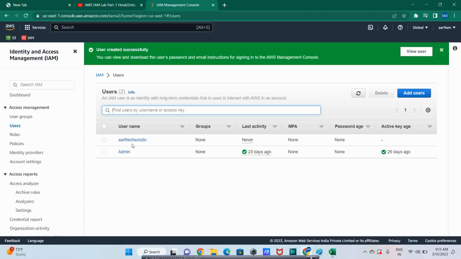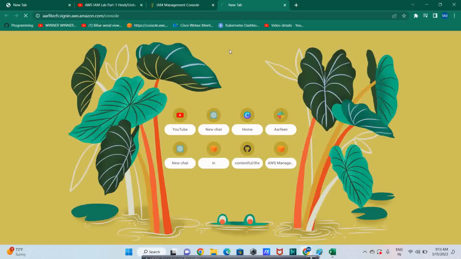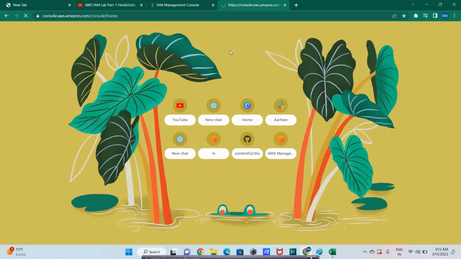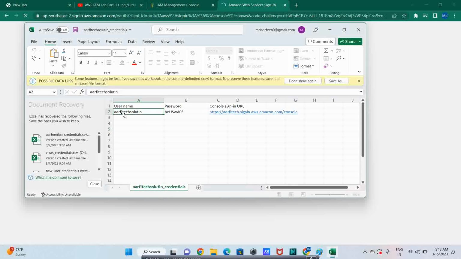So I'll show you how we can log in into this. Just copy this console URL and go to this, and the username you can copy.